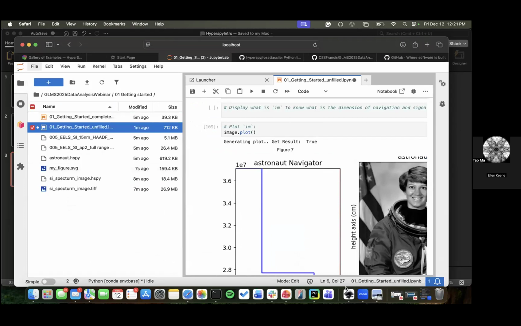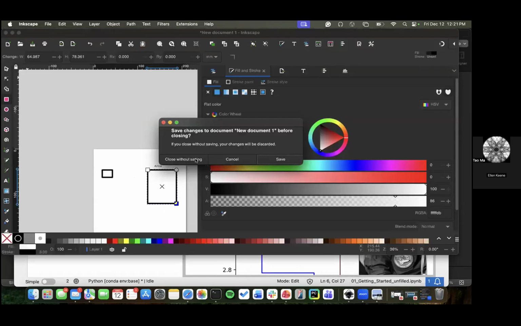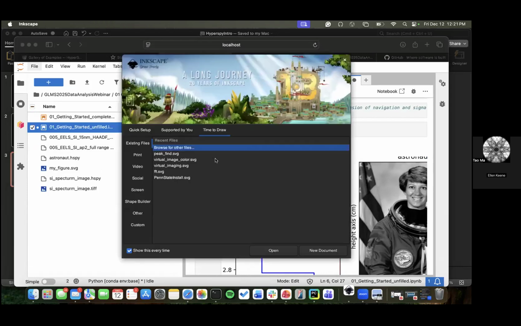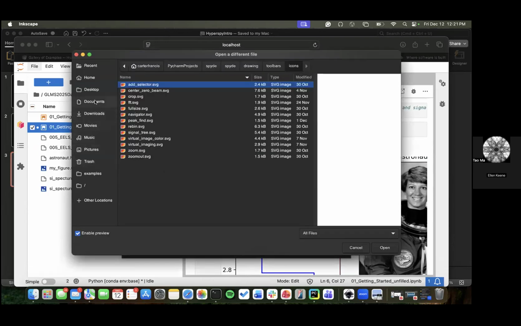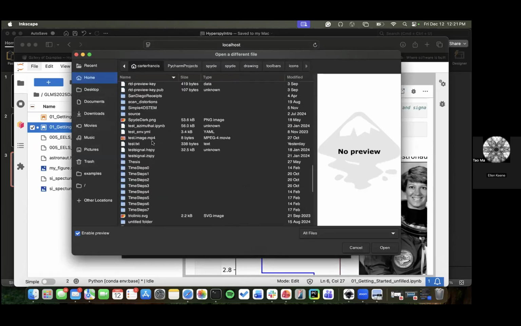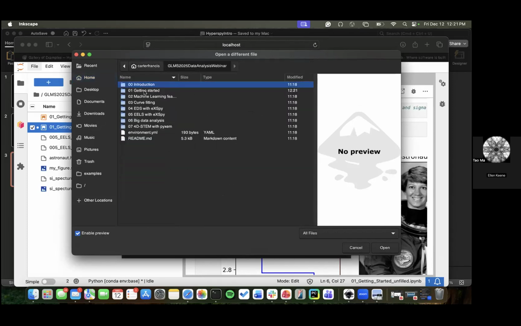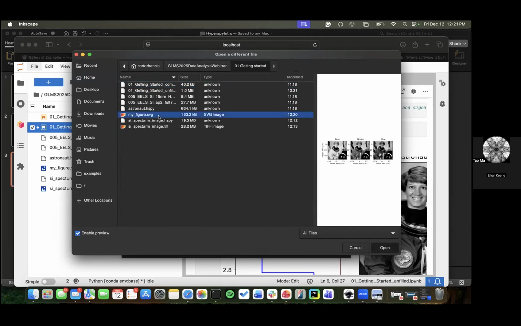I tend to use a program called Inkscape. What's super nice is we can just open up, go to the top level, and go through to the file.